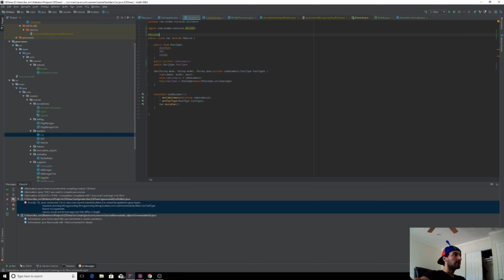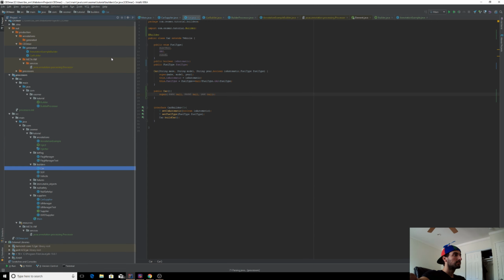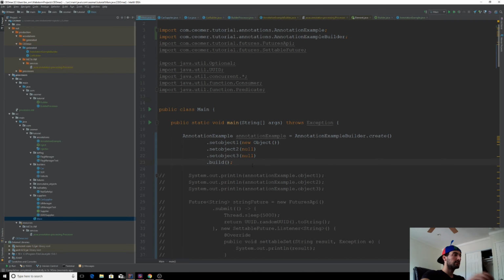Yeah, that's another issue, guys. Since we're counting on the fact that they all have an empty constructor, you need to add an empty constructor for the class. Why is it crying? Oh yeah, you add super here. Not there. Here. No. Let's go back to our main. Let's just test it out.